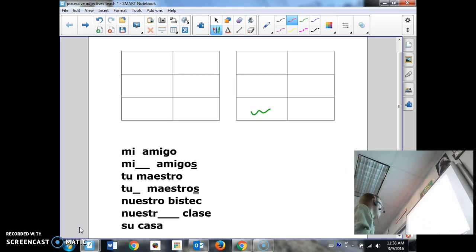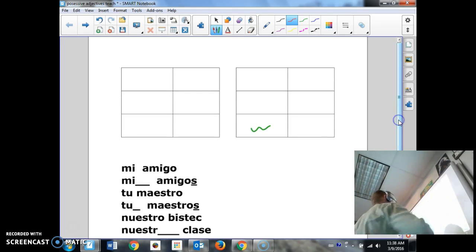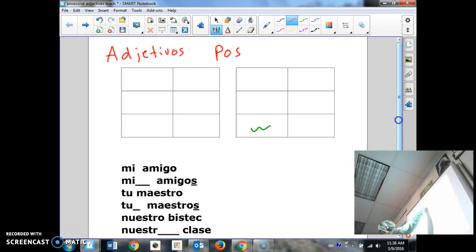Vamos con el rojo. So we're going to learn possessive adjectives, and I will try to write that in Español. Adjetivos posesivos. So just think about everything we've learned about adjectives. It must agree with the noun in number and gender. We'll see that in a couple seconds. But these are possessive adjectives. And we'll write them in Español and then translate them into Inglés.